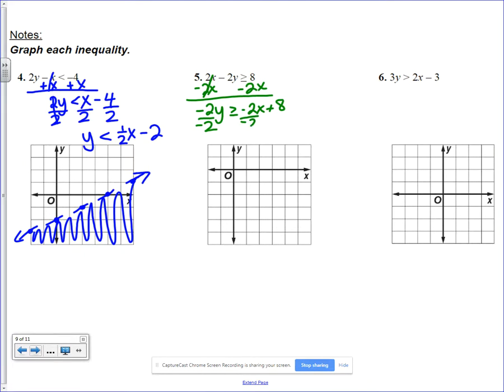Okay, did everybody see him or hear him say divide by a negative? So what has to happen? No, it's not going to turn into a positive. We're going to flip the symbol from greater than to less than. Braden, what do you get there? Negative 2 divided by negative 2? And that's just an x, right? And how about 8 divided by negative 2? Try again. And it's going to be negative 4. Good.